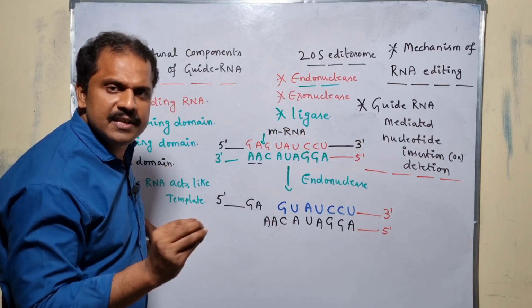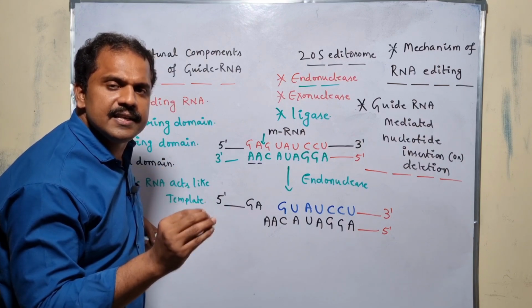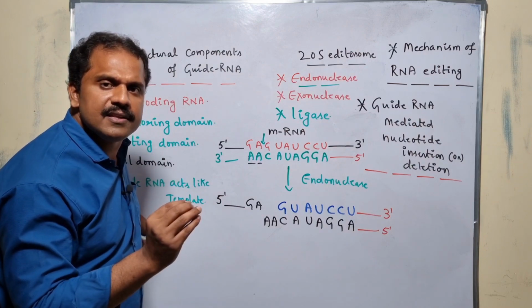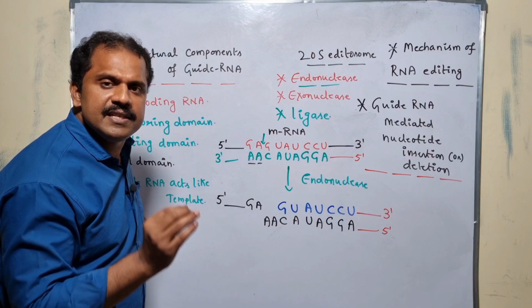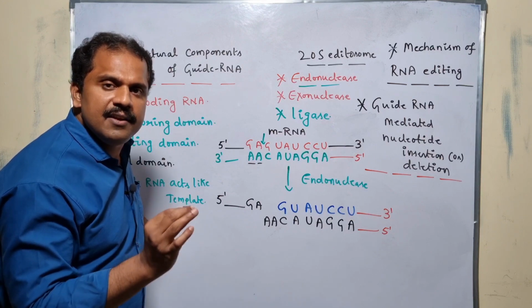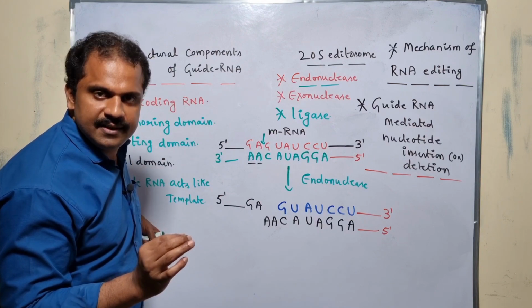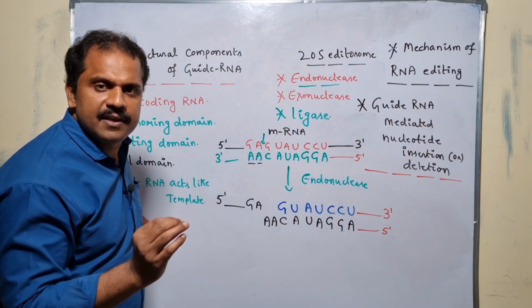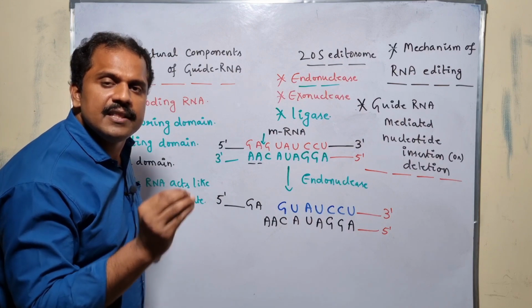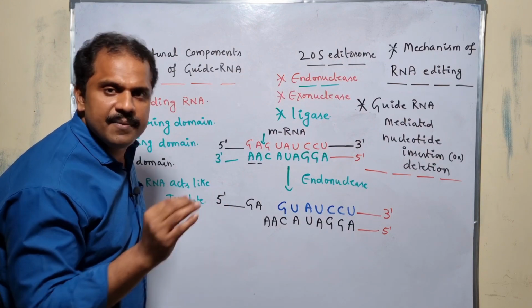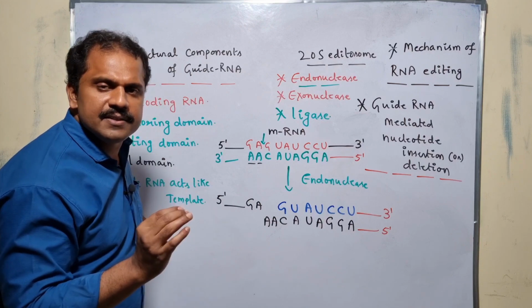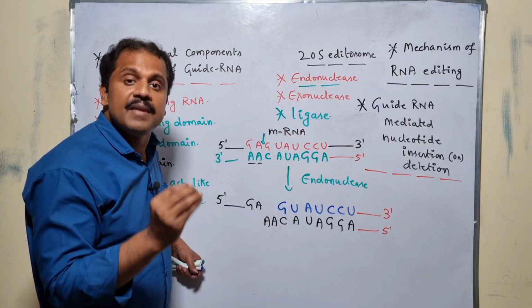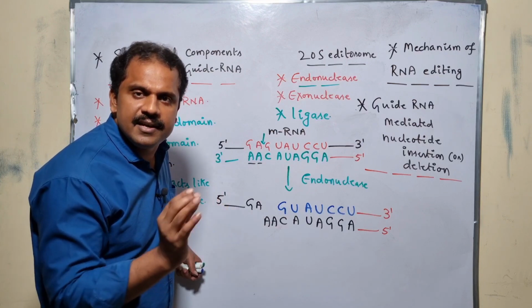So here for the successful insertion of the uridine nucleotides into the specific mRNA, the specific mechanism takes the advantage of a specific enzyme, which is nothing but what? Terminal uridyl nucleotidyl transferase. Is it clear? So by taking the advantage of terminal uridyl nucleotidyl transferase, the successful insertion of the uridine nucleotides into the specific mRNA takes place. As I have already mentioned, by simply depending on the information present in the guide RNA, insertion or deletion of nucleotide takes place.